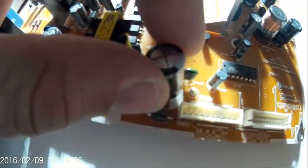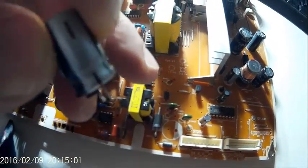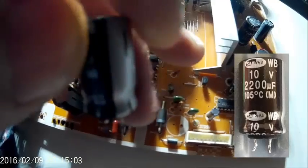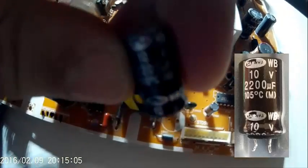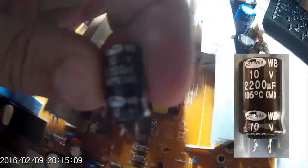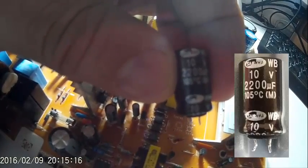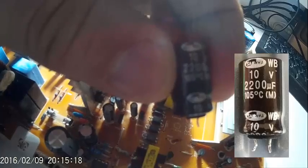All you've got to do is heat the solder up at the back of the capacitor and work it out. I've already done it, so that's the capacitor out. Then you need to buy a capacitor with the same numbers on as this capacitor. Nothing technical about it really. There's 3 sets of numbers. One is the voltage the capacitor runs at. The other is the microfarad value, which is 2200 on this one, and the temperature that it runs at, which is 105 centigrade.